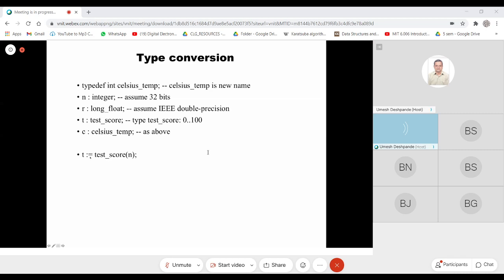So if we have this statement t is assigned to this value test score n, remember n is an integer, and t is of type test score. So what should the compiler do here? Let me put this question: what should be done now?